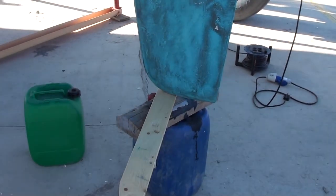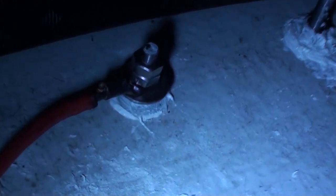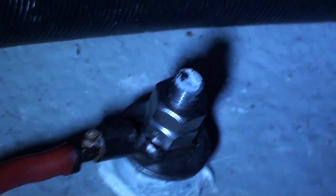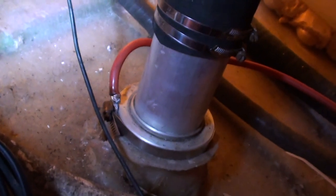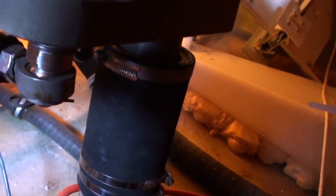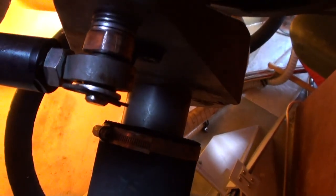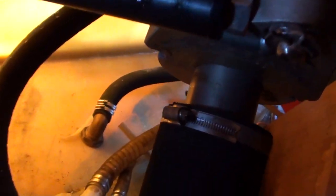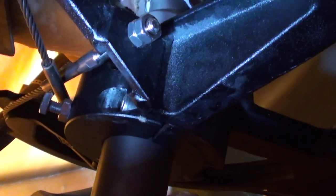Now I'll show you on the inside what we've done. We've linked the anode with some heavy-duty cable — the equivalent of battery cable. That goes straight through to the stock and I've put a jubilee clip and made a bracket up so it's all electrically bonded. I'm going to run another cable up onto the quadrant at the top which goes through to the steering, and below that we have another quadrant attached to the Raymarine Autopilot.